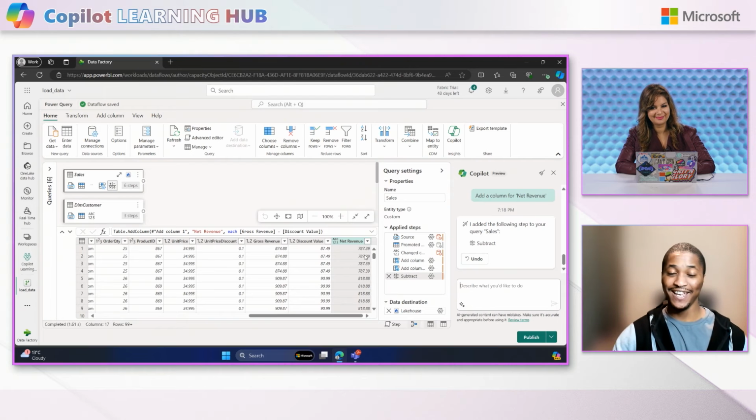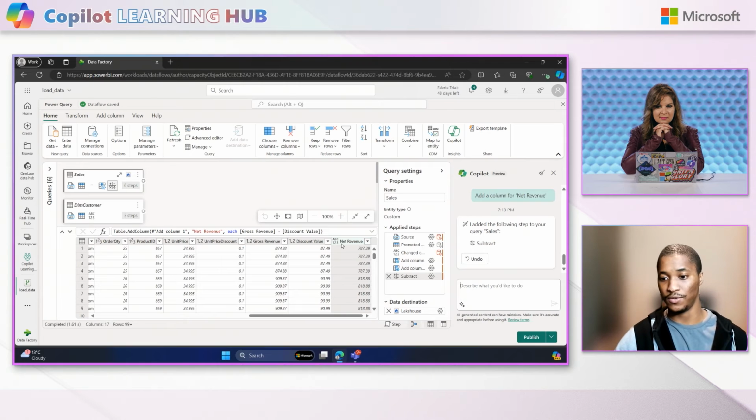And now, one thing that you can note, Donna, with this is that as it gives you this column, it gives you a great result, but it's not 100% perfect since our prompt is not that specific. So you can see the data type here is saying it's either text or a number that is being stored here. So Dataflows is still a little bit confused.